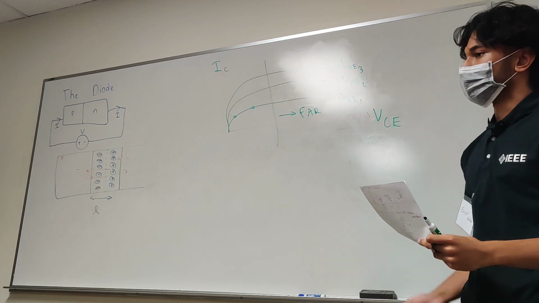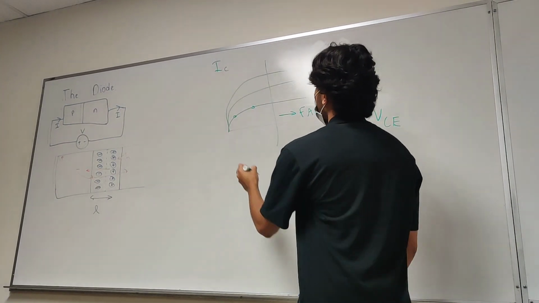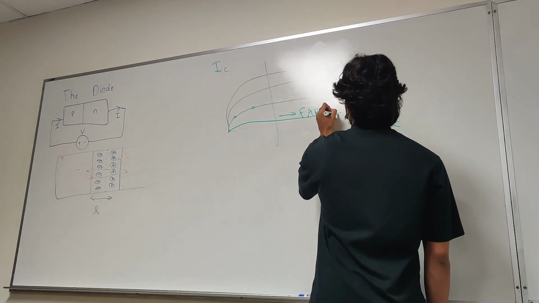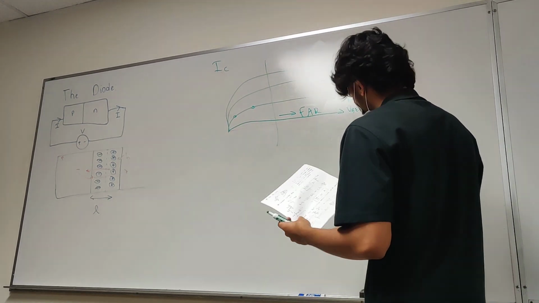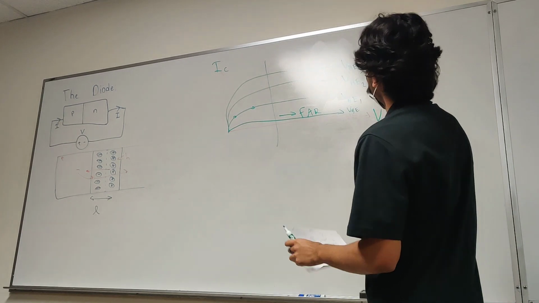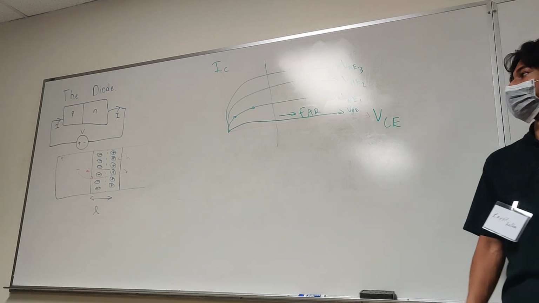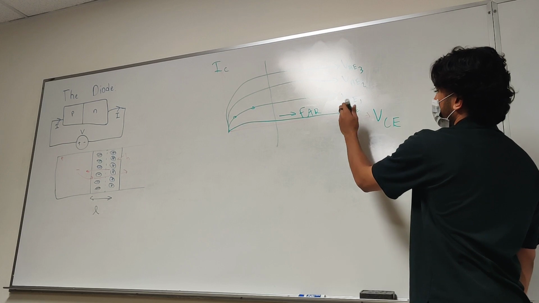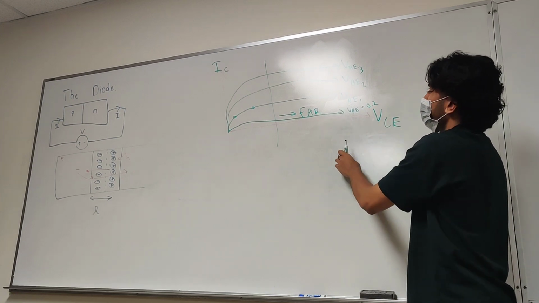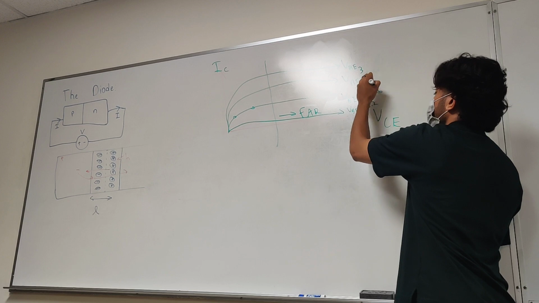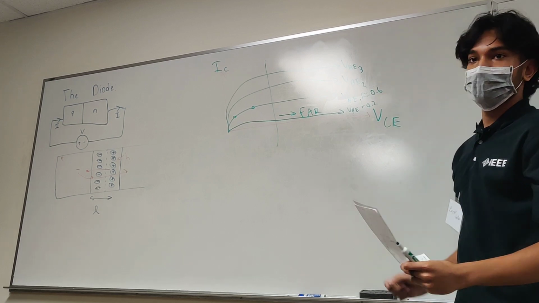This refers to the junctions here being forward biased, reverse biased, okay? And we have different levels of current here. So what happens is, we need a certain VBE to turn the device on. So it's around 0.6, okay? So if this VBE here is, let's say, 0.2, a really small current, that's not good, right? We don't want that. So once you get to around 0.6, you see this curve's now higher, right? So as the VBE gets even higher, our IC is going to grow, okay? Everyone kind of follow that?